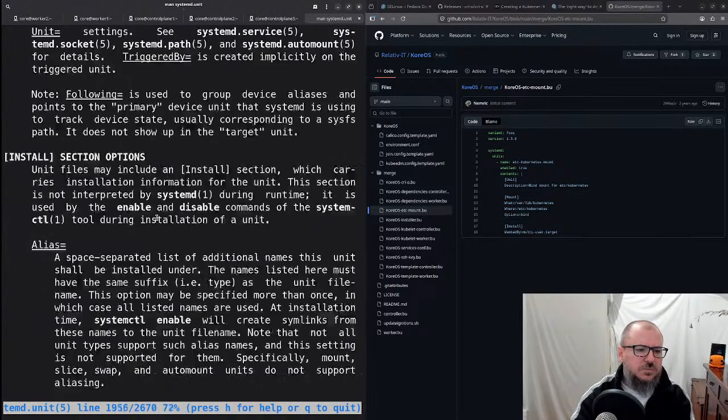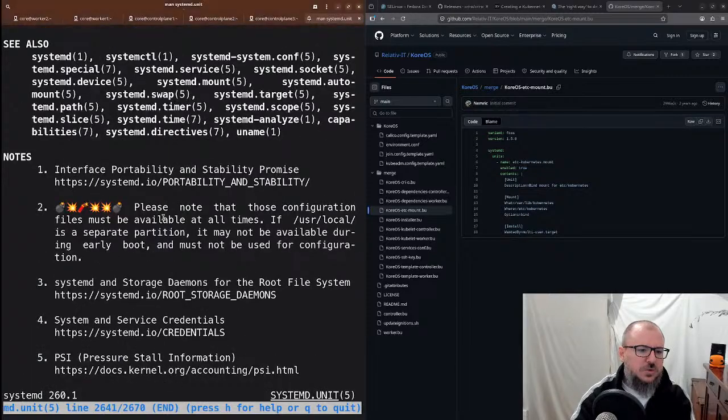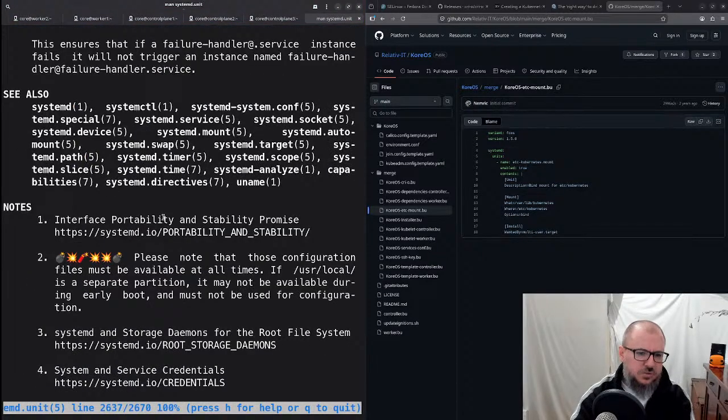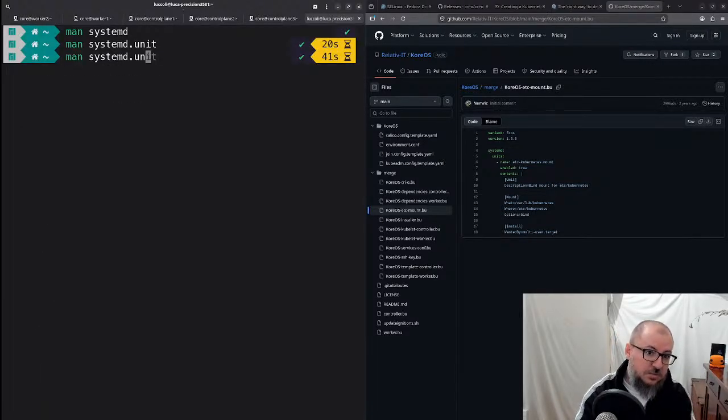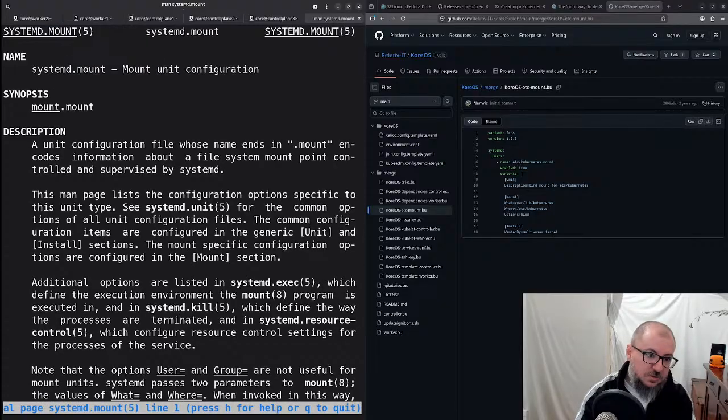Okay, see also systemd, this service that it's a unit. Systemd mount, maybe this mount.